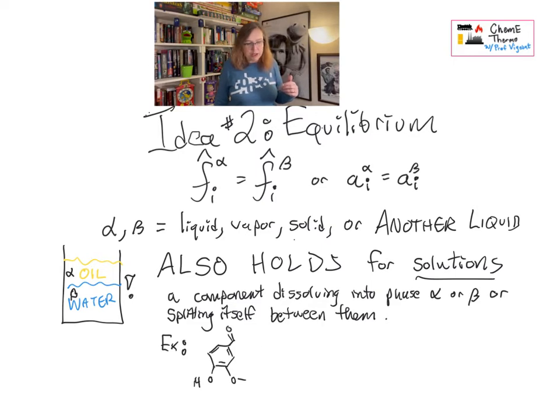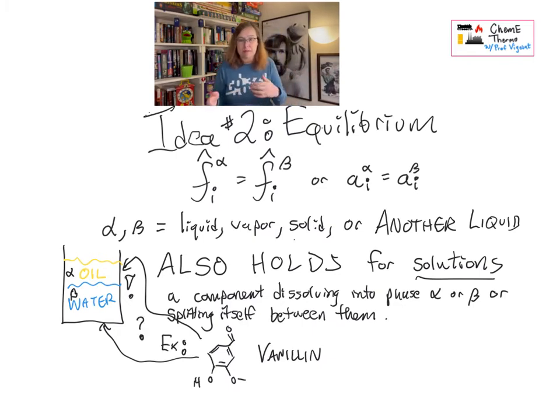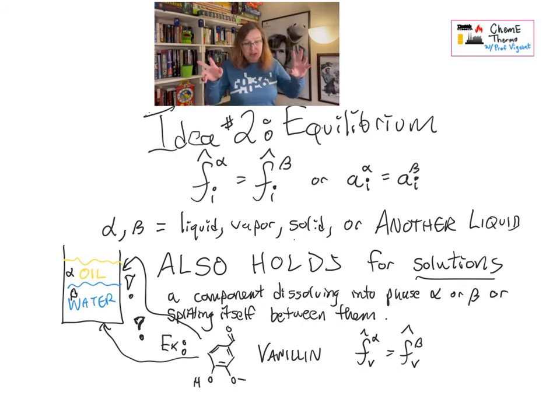And you look at this and you say, wow, what the heck is that? That's vanillin, which is the main flavor note in vanilla. And it is soluble in water. You've probably experienced that if you've, say, mixed vanilla into your cookies, but also it's soluble in oil. And you could probably guess that by looking at its composition. It's got a bunch of oxygens, means it's a little bit polar, so it might like water, but then it's got that big old ring and all those carbons, so probably it likes oil too. So we might ask ourselves, where would this go between the oil and the water phase?